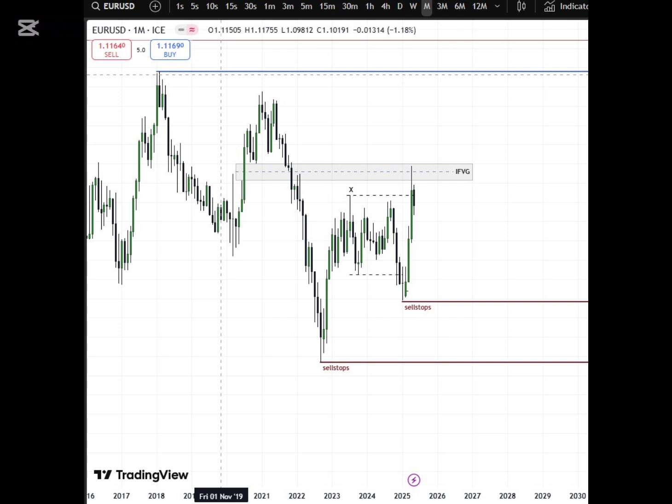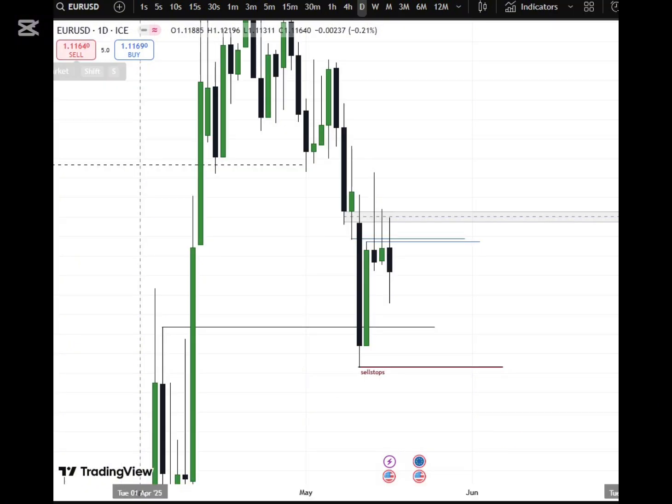So in this monthly time frame, we can see that stops were taken above the market price at that dotted region marked X, and we can see currently market is trying to rally downwards. So we are going to go into a smaller time frame like the weekly and the daily and the 4-hour, so that we can see what is happening at that specific area, because at this moment, after we have taken those stops, market of course will try to go to an area of discount from an area of premium.